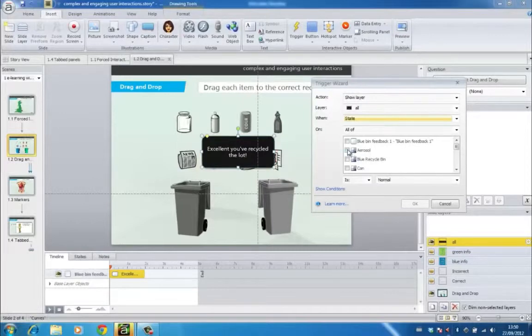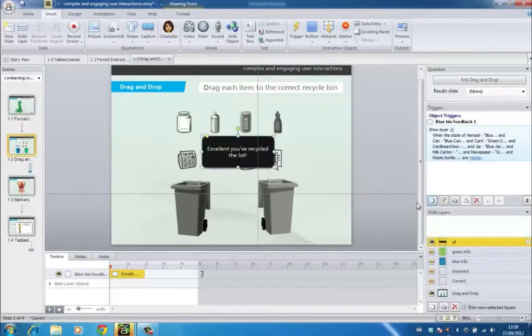So we've got quite a few things here to select. We've got the aerosol can, card, etc. Right, I think that's a lot. So when all those are hidden, it's going to show the all slide layer.